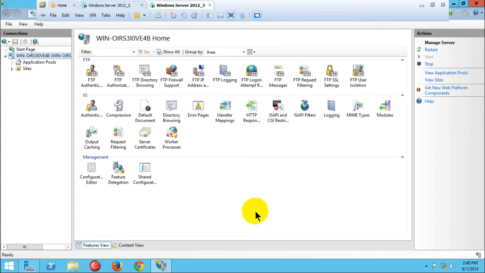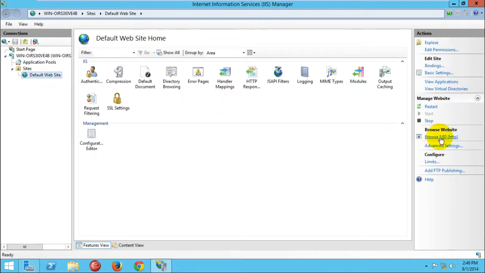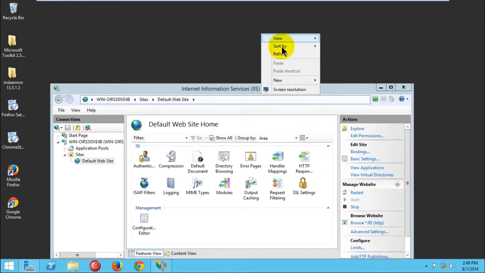Okay, now we start on this. Yes, if we didn't install or we didn't check on FTP, we cannot see this feature here, because this feature is for FTP, file transfer protocol, and here is for our web server IIS. Okay, this is the default website. We can access it by clicking on browse. This is port number 80, okay, port number 80, and advanced.